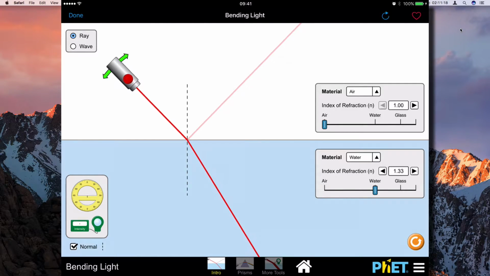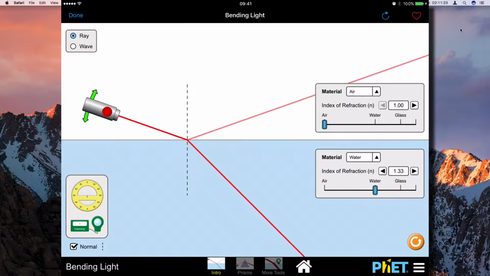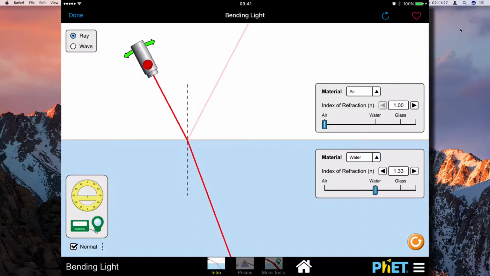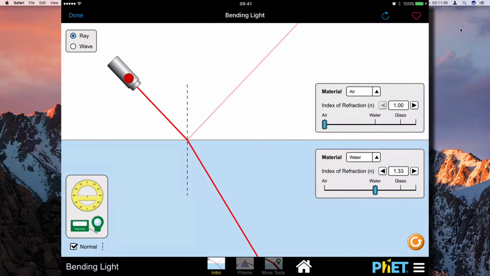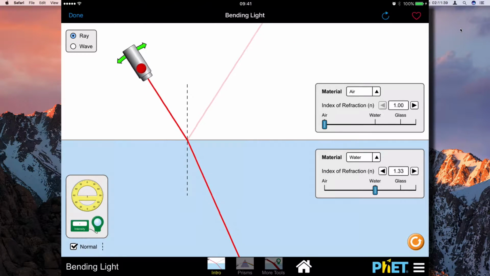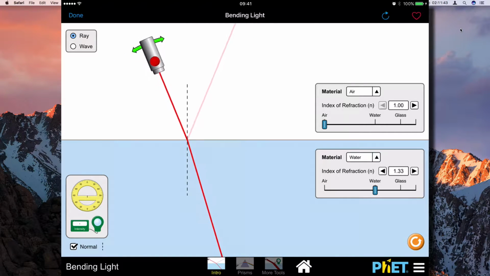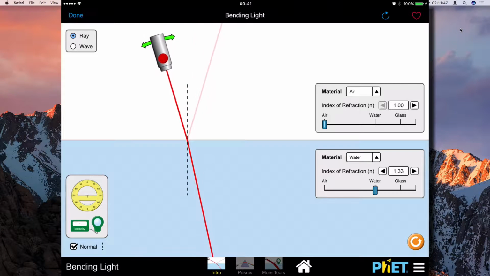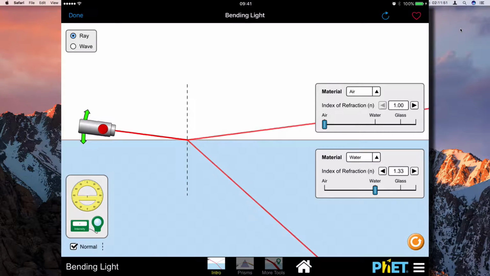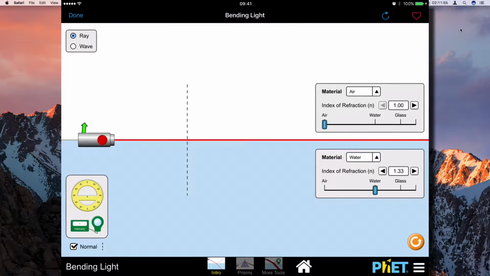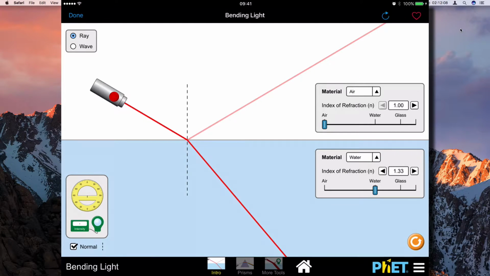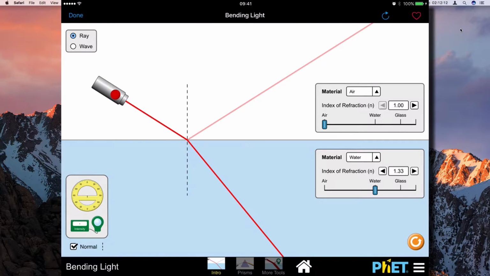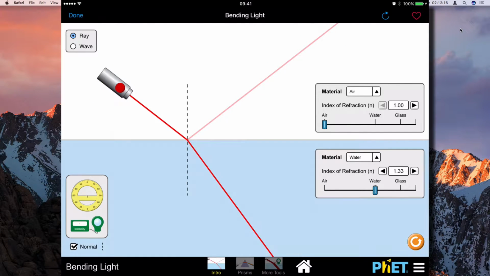Then what this enables you to do is to change the angle at which this ray is with respect to the dotted line, and the dotted line is called the normal. So the angle between the normal and the ray can be changed. I've just made it very small, or I can make it bigger and bigger, even 90 degrees. At 90 degrees the ray will just go along the boundary. That's the boundary I'm talking about. If you make it bigger, there is some reflection taking place, but there's also refraction taking place. So two phenomena are taking place here.